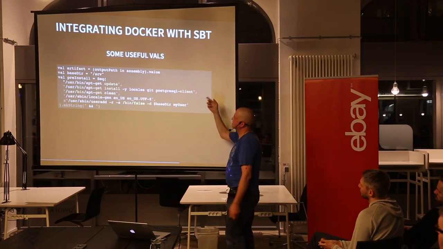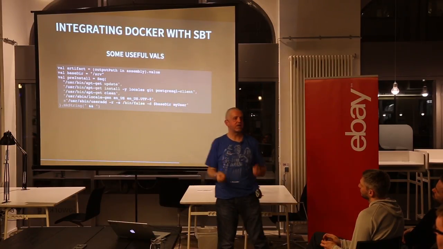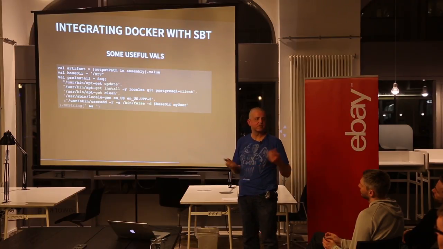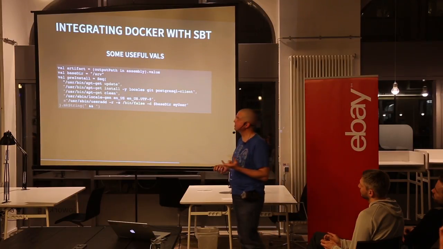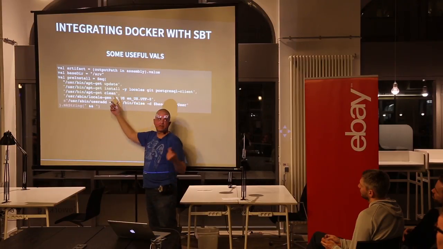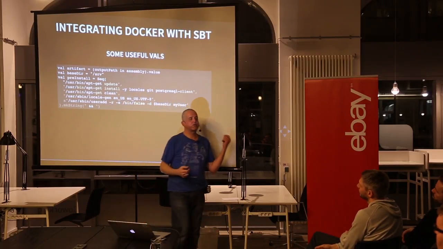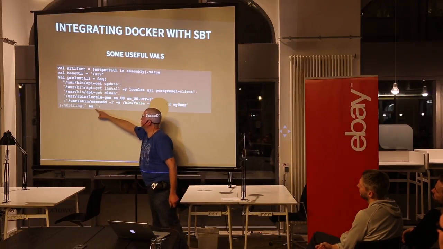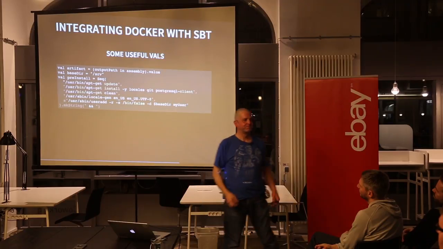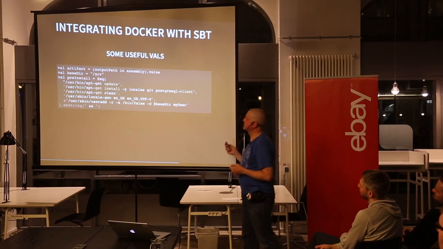Then once you do that, these are some vals I will usually use. First of all, the artifacts. So again, a fat jar. We need to get the name of the fat jar, so that's some SBT magic to get at the actual fat jar that SBT assembly produces. Then what directory inside of the image will I be storing files in? And you see here, these are the same commands that I was running in the run command in the Docker file. Okay, so it's just a series of commands joined with ampersands. I mean, you can do it inside the command, but of course it's nicer to just set it up first.